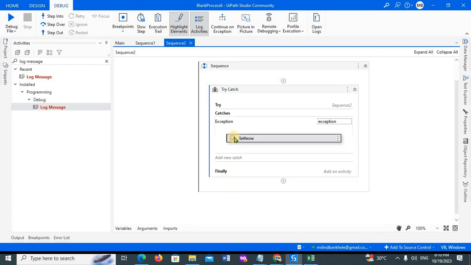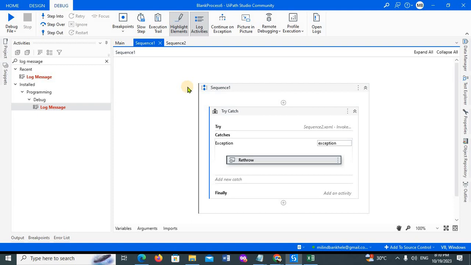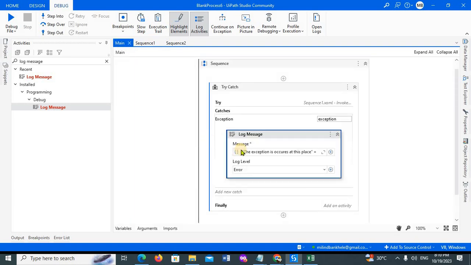But I am throwing the message to the existing activity or the outer activity as well. No issues. Here also I am throwing the same message to my previous activity or previous flow, and here, with the help of the log message, I am logging that specific activity.